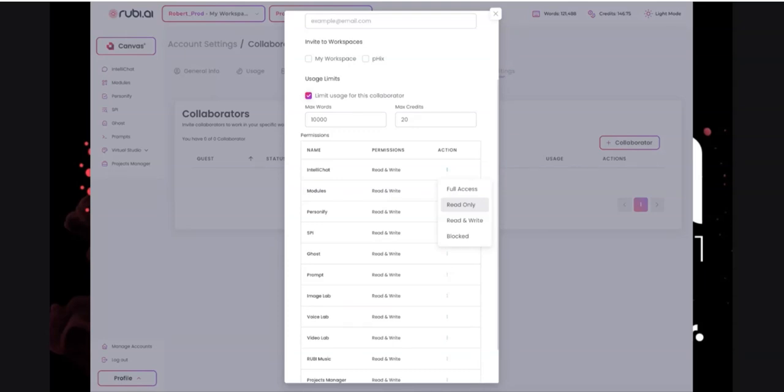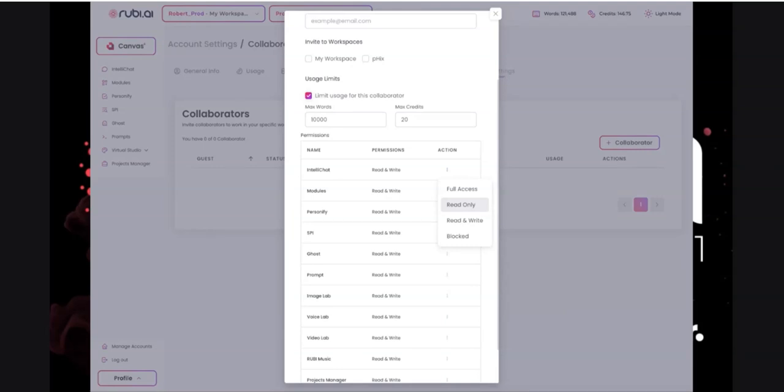They can't change it. They can't delete something. They can't edit something. They can only view it. And if you want them to be able to only view something, then you just do read only. If you want to give them the ability to edit something, to read it and to write something, to create something, then you'll be able to give them read and write.